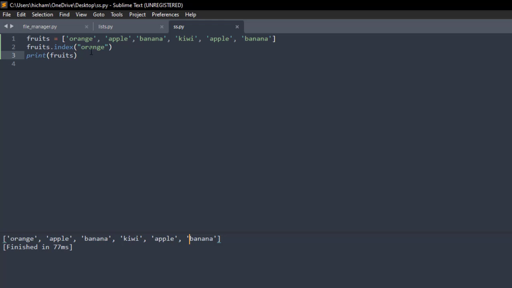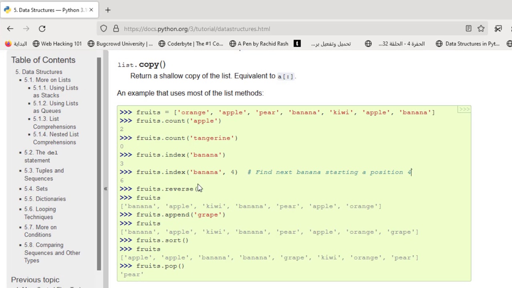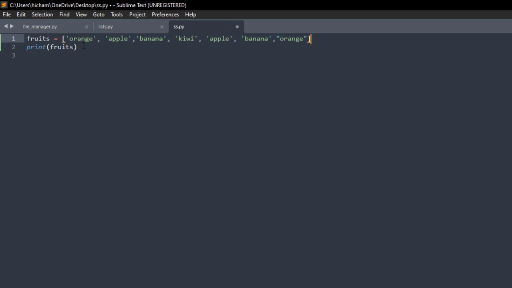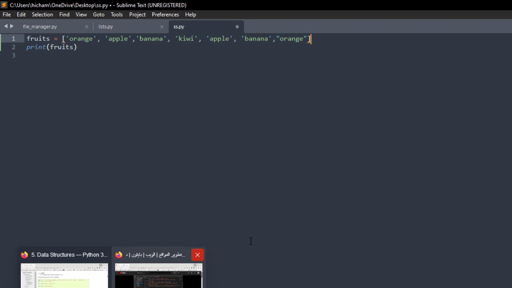Actually let's say orange, and let's try orange dot index orange. That's index 4. Index is a very important method.